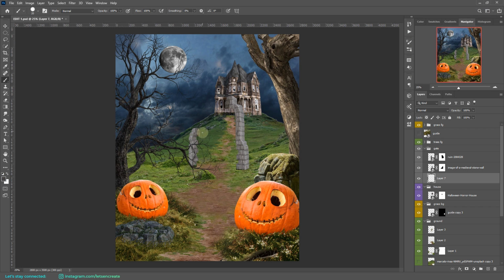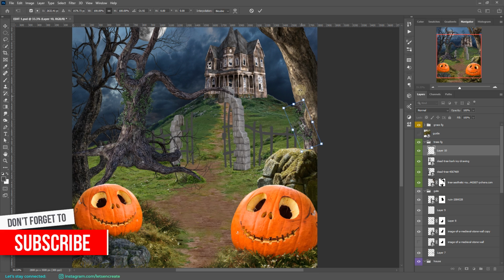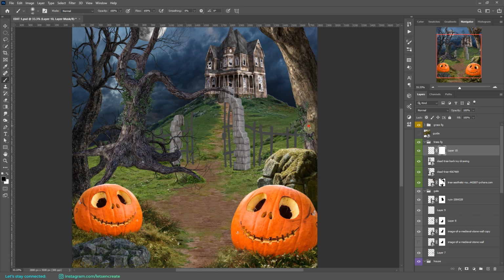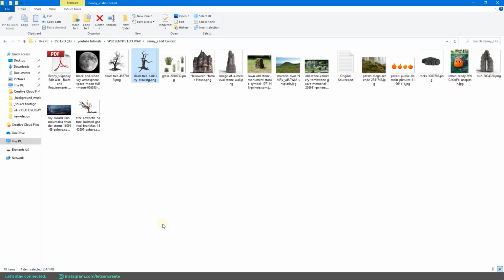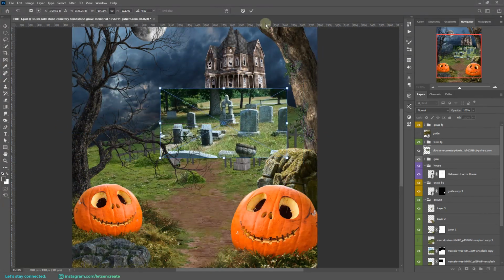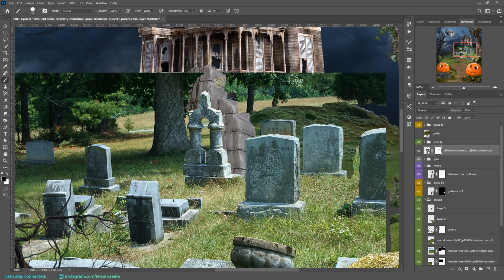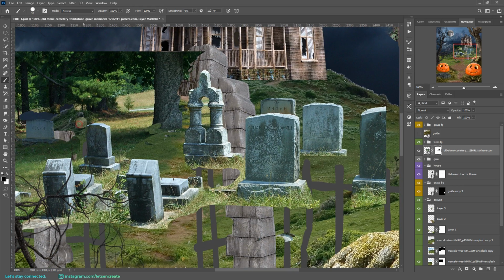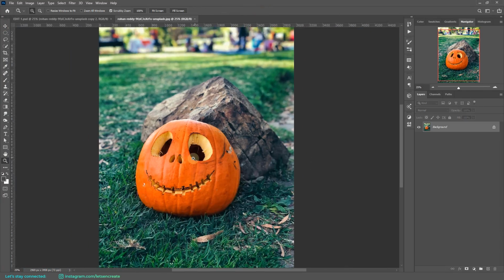Then I wanted to add some very old, broken and bent bars for our gate, so I went ahead and painted them manually. I really loved the tree from the stock images that had some ivy on it, so I used that tree, copied the ivy and placed it onto our two other trees. Next it's time to place the tombstones. I added the cemetery stock image, masked out everything except the tombstones, and tried to place it and feather out the grass areas so that it looks realistic.